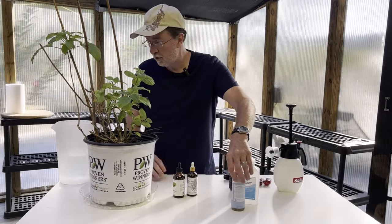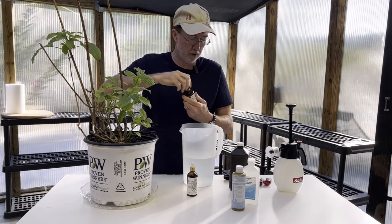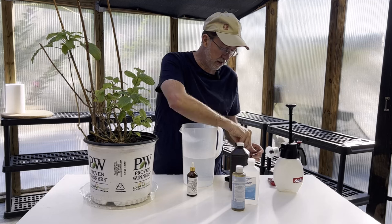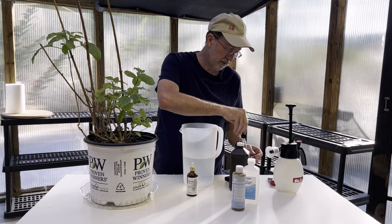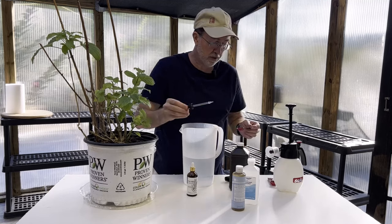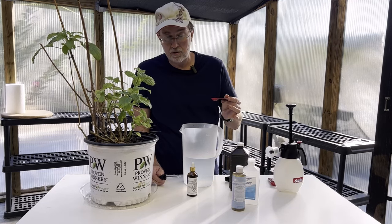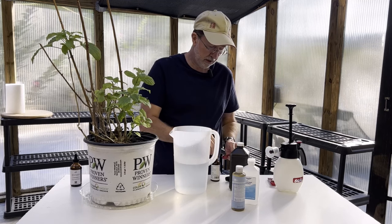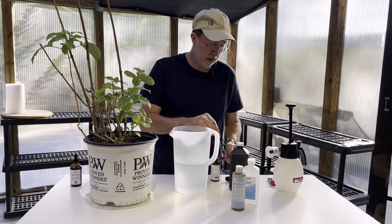I'm going to start mixing our product by beginning with the essential oils — tea tree and peppermint — doing one teaspoon of each, because they are quite potent. These are 100% pure, so it's going to be just one teaspoon of each. I'm going to use a dropper to get an exact amount because the strength of this is going to be really overpowering for insects. Make sure you buy a 100% pure version of these oils, and I'll put some links below. We're doing one and one on our essential oils, and they are really potent.